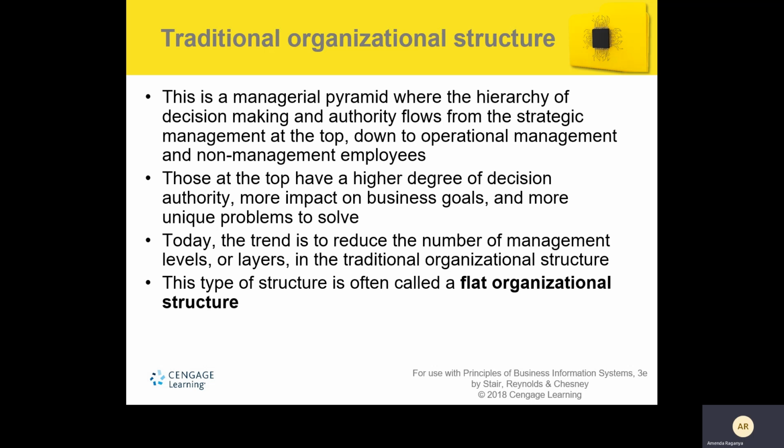The traditional one is the normal hierarchy one, which has the head, which is the top root, and then we've got the kids. It looks like a tree format upside down. It's a top-down operational management, whereby you have your executive at the top, you've got your operational managers in the middle, and then you can have non-management employees at the bottom, which is the operational level. Then we've got the decision making, and then the final decision makers in organizations. That is a traditional organizational structure. It's normally used in each and every organization.